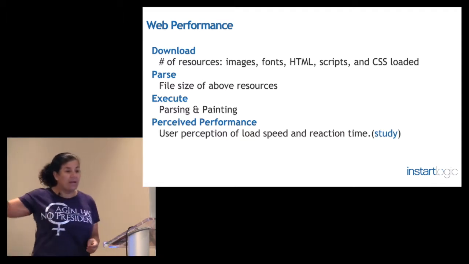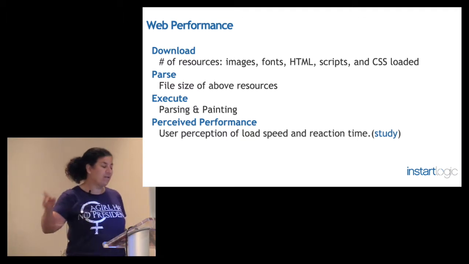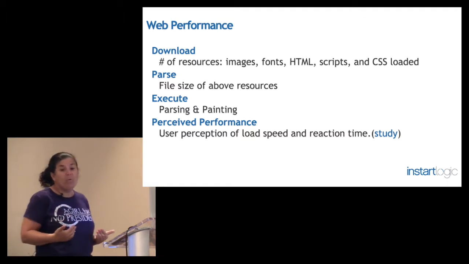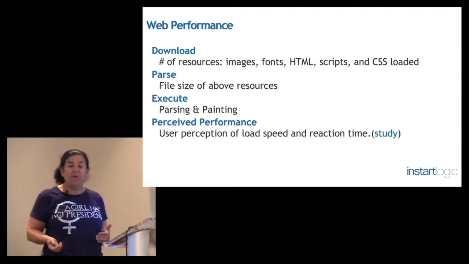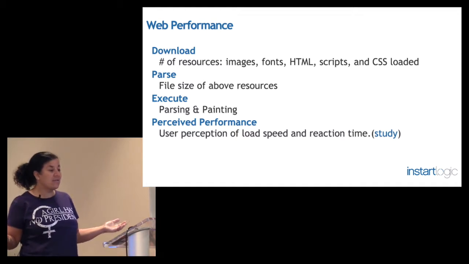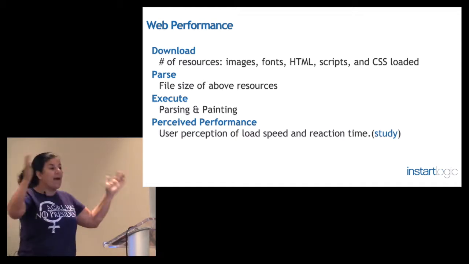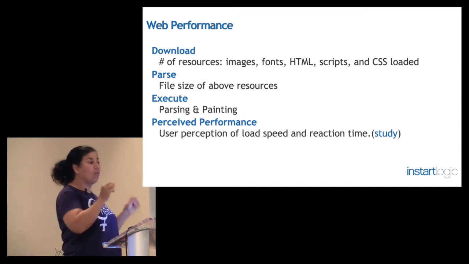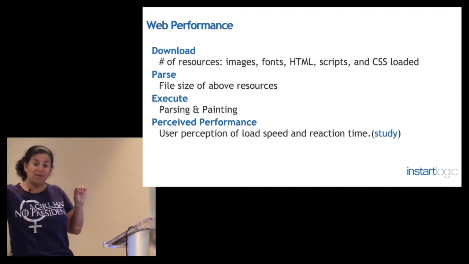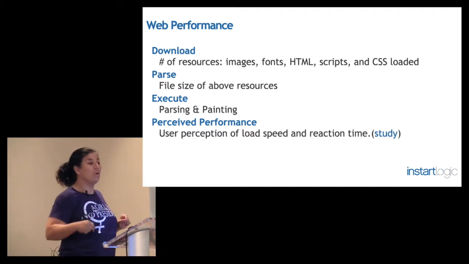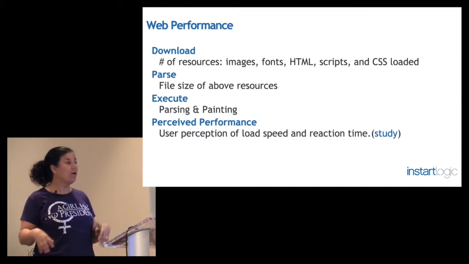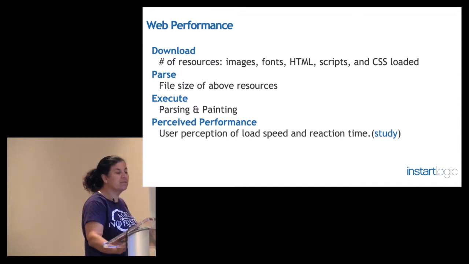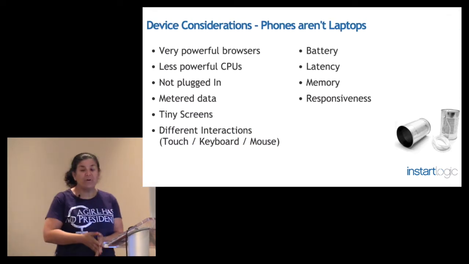So we did a study, and I linked to it if you are interested in seeing it, and I'll talk about it a little bit later. But perceived performance is actually more important than how much it actually takes to download, because if your site takes 16 seconds to download and nothing happens until the 16-second mark, versus if your page takes 17 seconds to download, but you can see it from 2 seconds, 3 seconds, 4 seconds, people are going to think that second one downloaded faster, even though it took a second longer, because it's totally usable early on, or at least they know something's happening. So that's perceived performance.